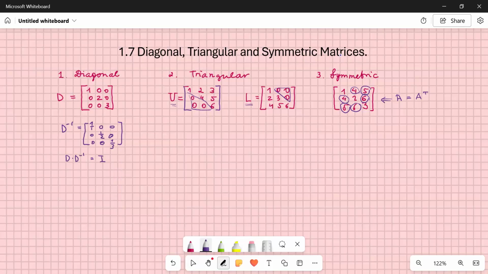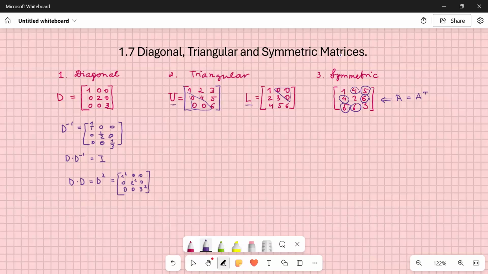It's also interesting that if you multiply diagonal matrices, they are going to give you another diagonal matrix. For example, if I multiply a diagonal matrix by itself, which is diagonal matrix squared, it's going to be just the square of the diagonal elements. 2 squared, 3 squared. And again, you can just literally do the multiplication. The only specific thing about a diagonal matrix is that it has only the i-i elements: 1,1, 2,2, 3,3. And when you do multiplication, only those elements are going to be present in the final product. Okay? So that's all about diagonal matrices.